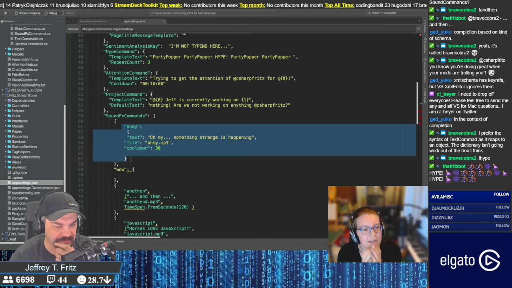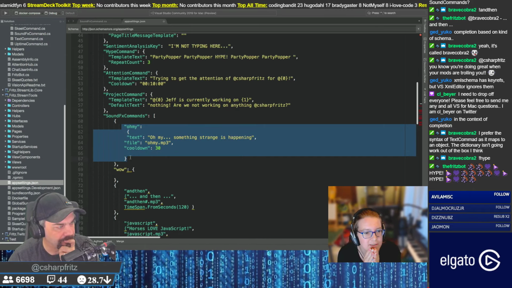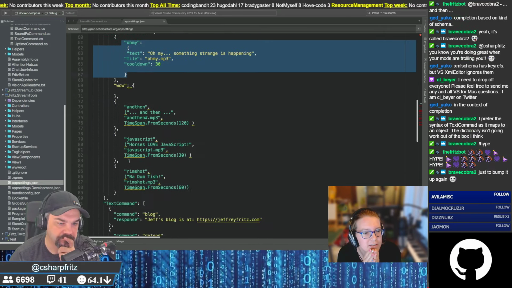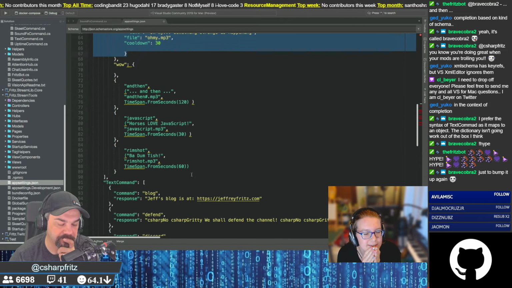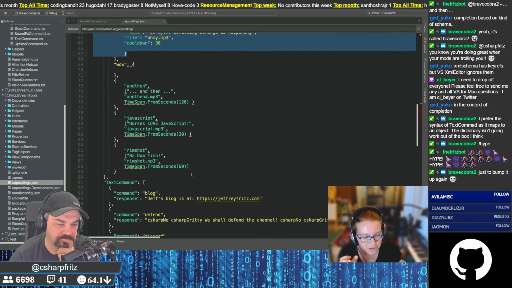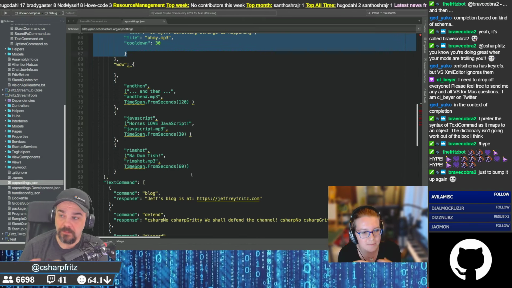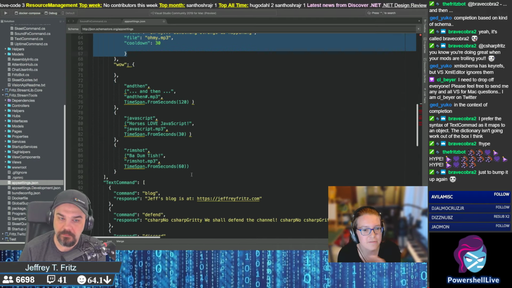I was thinking longer term, the sound effects commands collection doesn't even need to be different than the other commands collection. It could just be one big dictionary of commands to payloads, and some of those payloads might be simple responses, some might be a sound file, some might be a sequence of sound files.